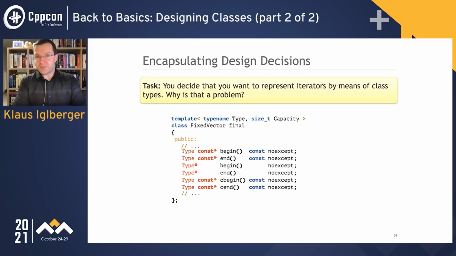Right now, you might not suspect it, you might not expect it, but eventually you might actually change this piece of code. For instance, some coworker might tell you that it shouldn't be a pointer anymore. You should return a class type. A class type gives people the opportunity to actually introduce some debug information. So you want to change to class type.